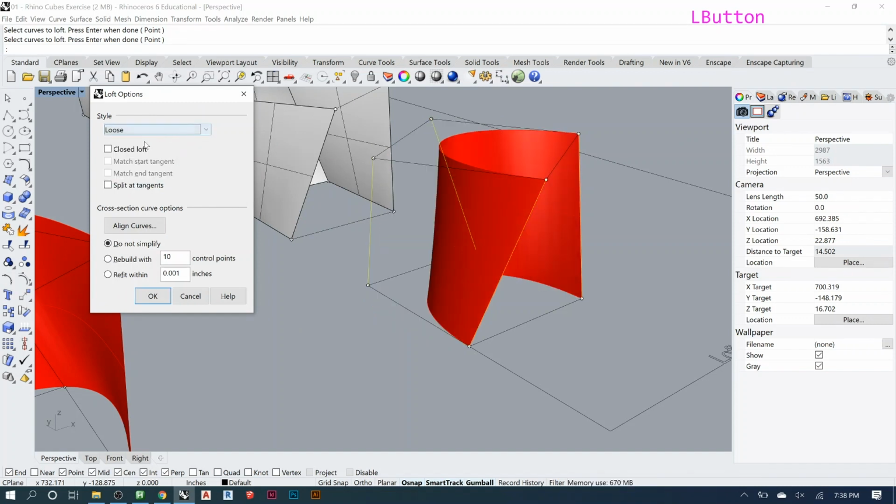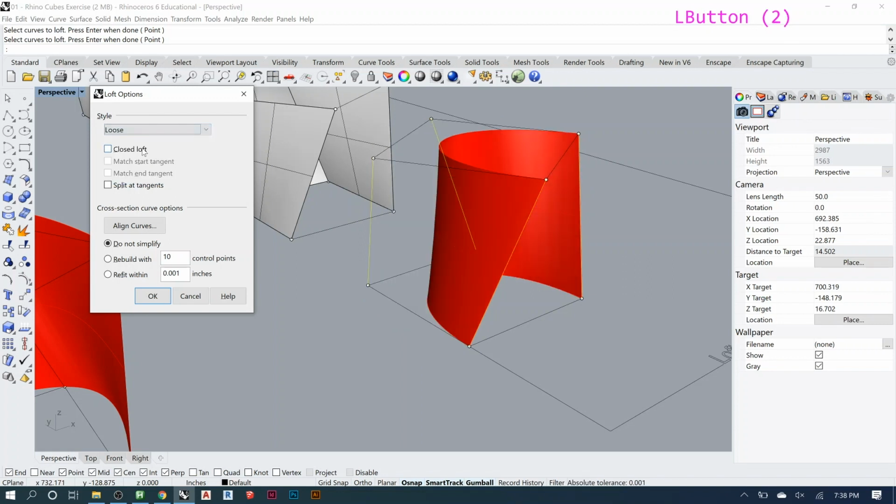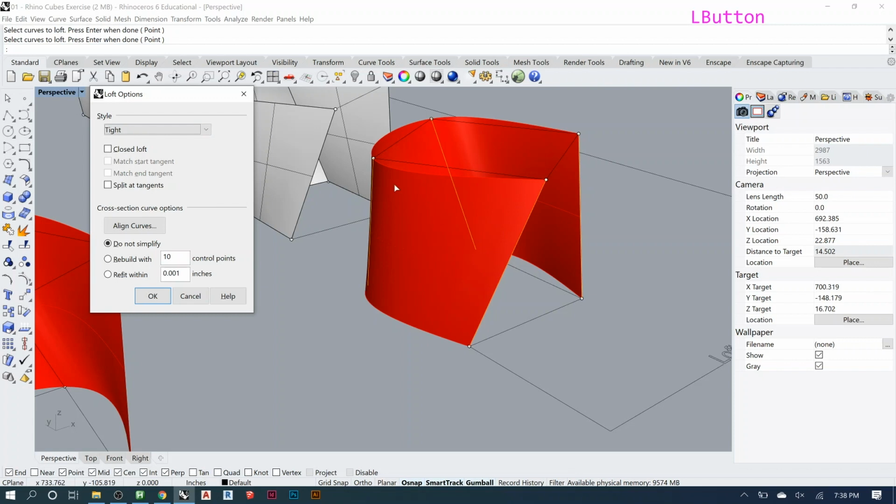So loose doesn't actually go through. So look at what normal does. It's bringing that shape exactly through the next profile, and it's trying to smooth out that transition as much as possible. So it's finding the path of least resistance. Like a race car going around a racetrack, they don't follow the exact edge, they just go through a smooth curve. If you go now to loose, it's just going to try and make the shortest path between all of them. And then tight is going to try and go through every single one, while it's an in-between of the two that we just did. It's going to minimize the distance between them while still hitting every single edge.